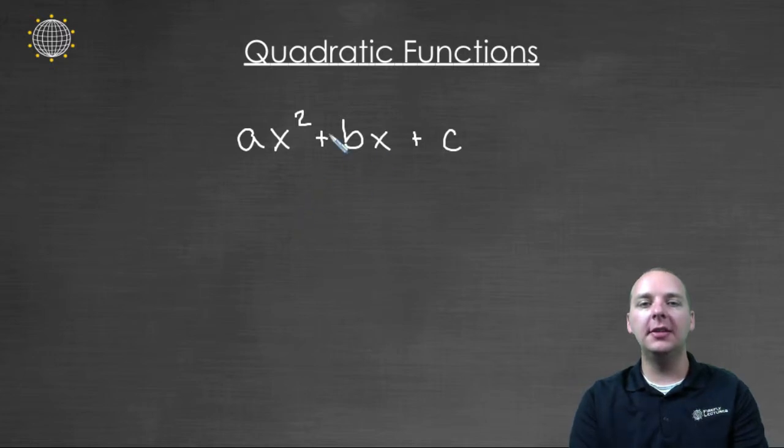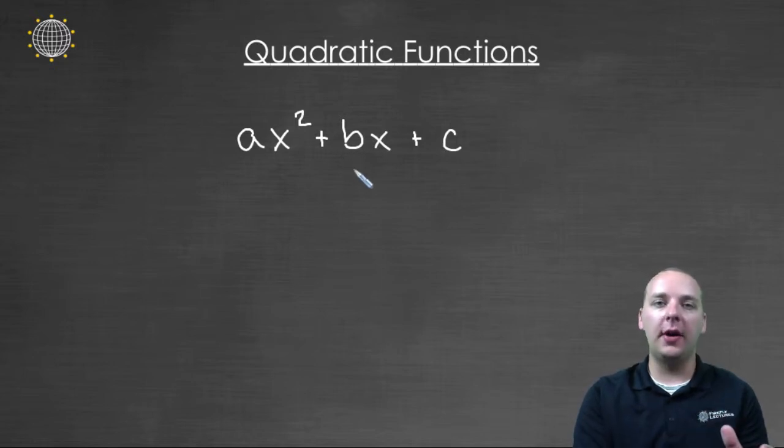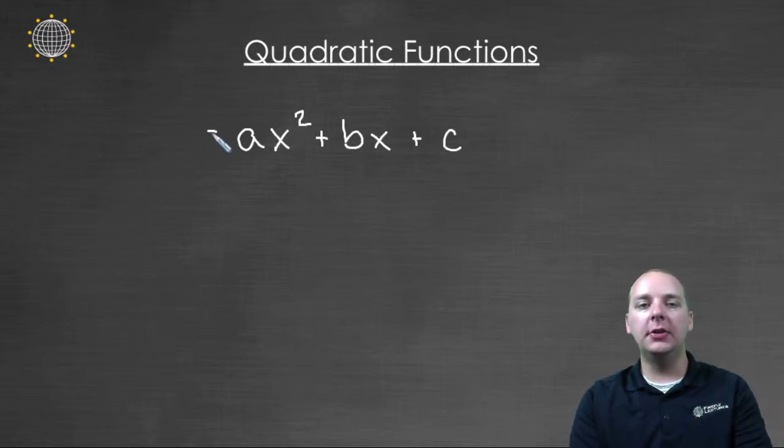In other words, I want to consider this as a function of x, where I plug in values for x, and I want to keep up with what all the output values are as you plug in different numbers for x. So we're going to use function notation to do this, and we'll take our quadratic and set it equal to f of x.